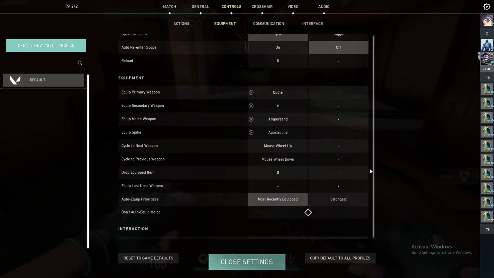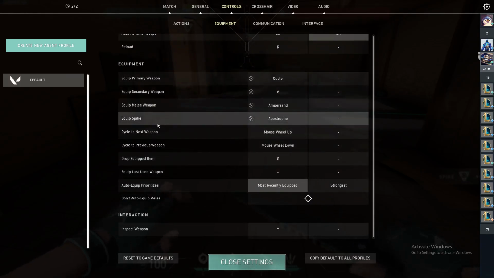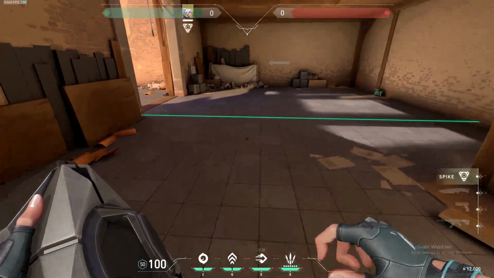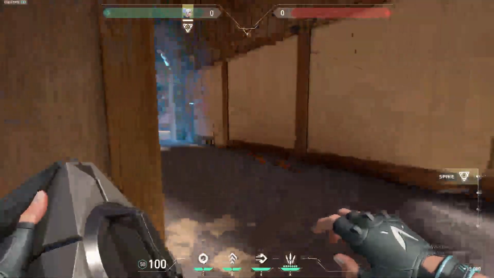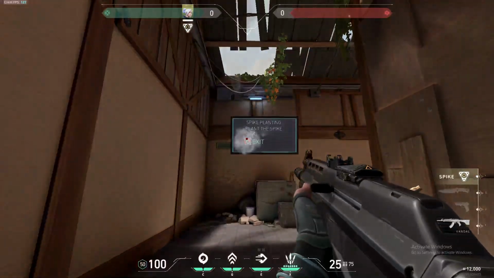So let's check what is the spike. So equip spike. For me it is this key. The same key that you equip the spike with, which is for me this key, is the same key that you have to keep pressing while planting. So let me just go and close this.